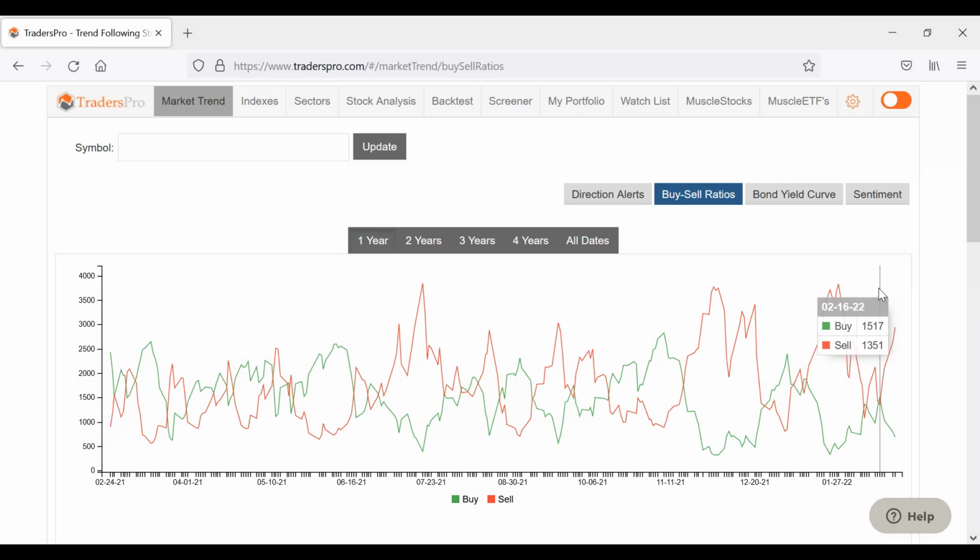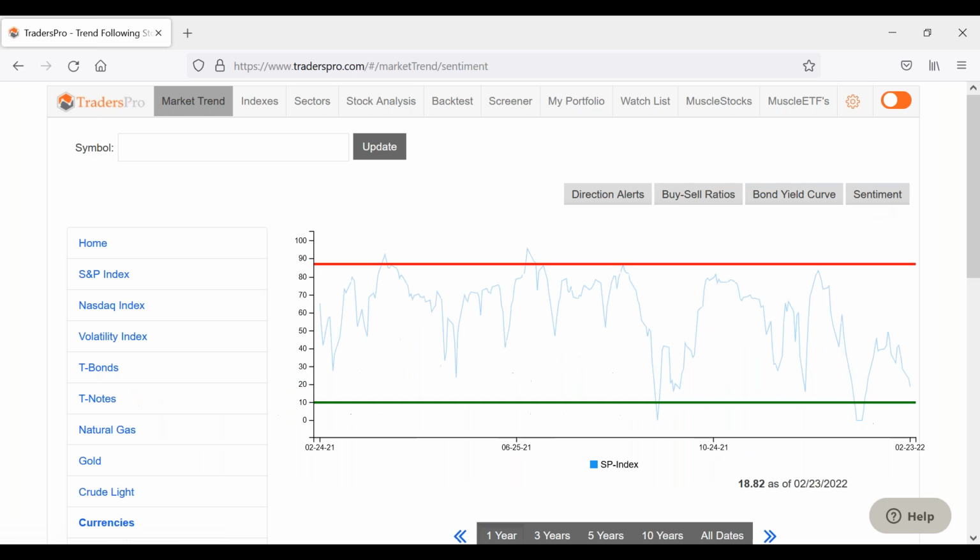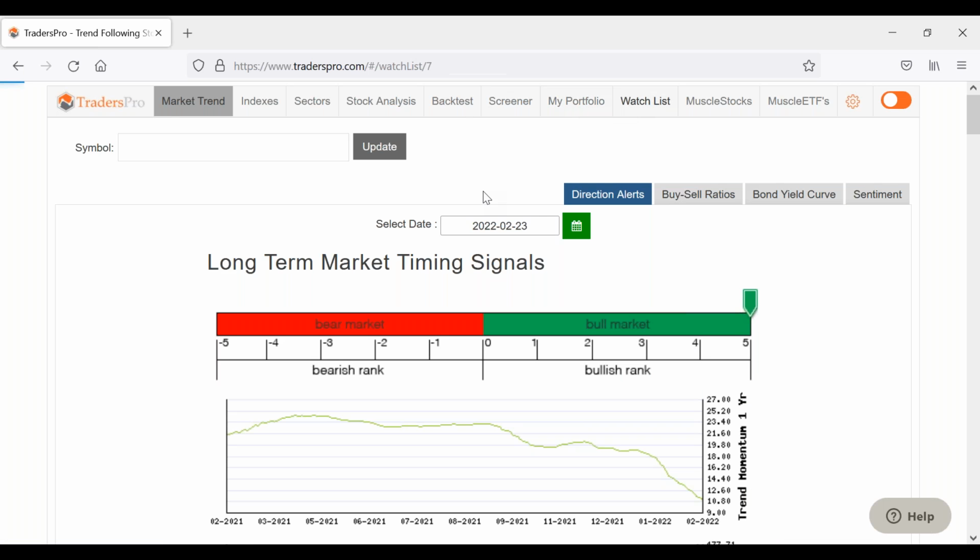One of the things I was talking about on Tuesday was the potential of getting close to a market bottom. There are some significant things that have taken place that could at least put in a near-term bottom. If it's the bottom, you never know quite for sure, but a lot of things are pointing to a possible tradable bottom right here, and it's something I'm going to be taking advantage of today in the portfolio. Sentiment is low near the buy range here, so there's definitely some room to move higher at this point. Let's get to the charts.